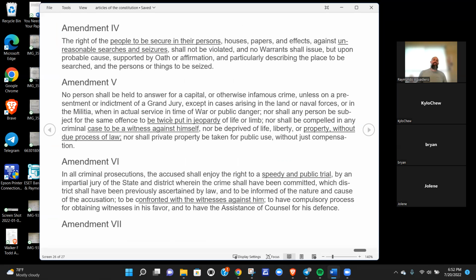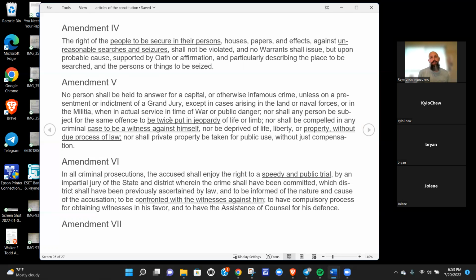Fourth Amendment. All right, these are the good ones. The right of the people to be secure in their persons. Well, right there in the Fourth Amendment, you're talking about the people being different than the persons. And you can see that the people are in possession. They have a person. Just like their houses, their person is their possession, belongs to them. They get the use of it.